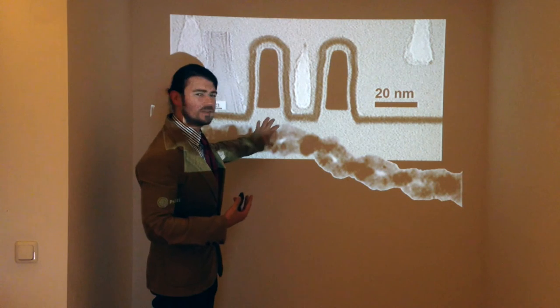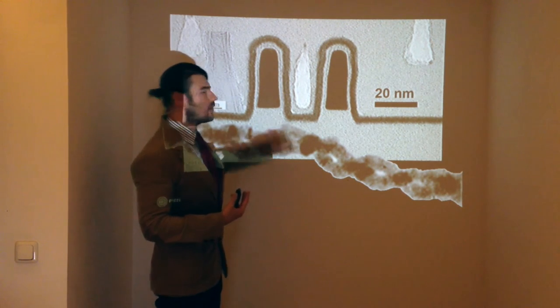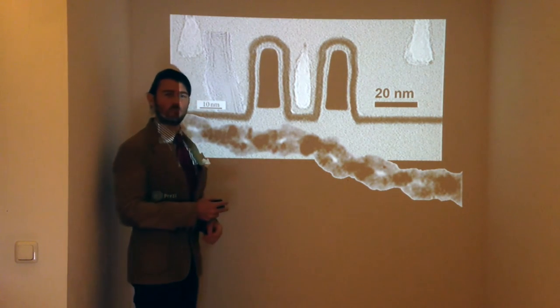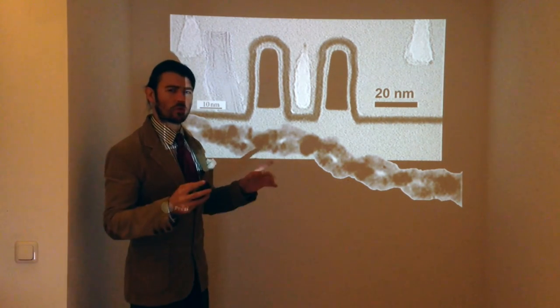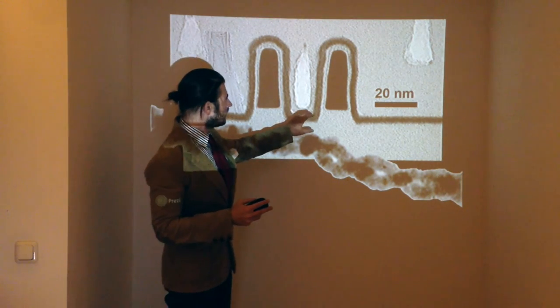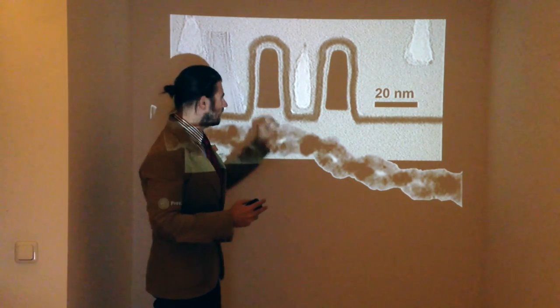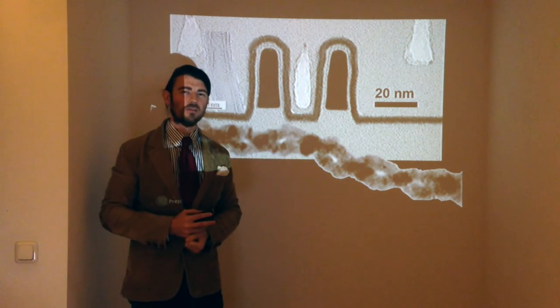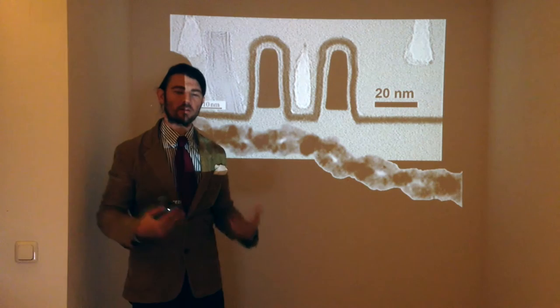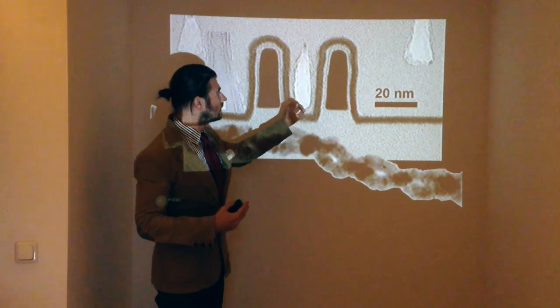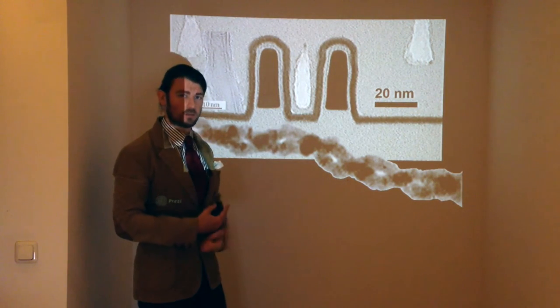Getting into the 10 nanometer node, however, presents problems. The reason they're using FinFETs instead of MOSFETs, which are three-dimensional, is because you start getting signal problems. When things get really tiny, you get into quantum effects. And not the helpful kind like in quantum computers, but the kind that cause problems. In this case, you get an effect called quantum tunneling.